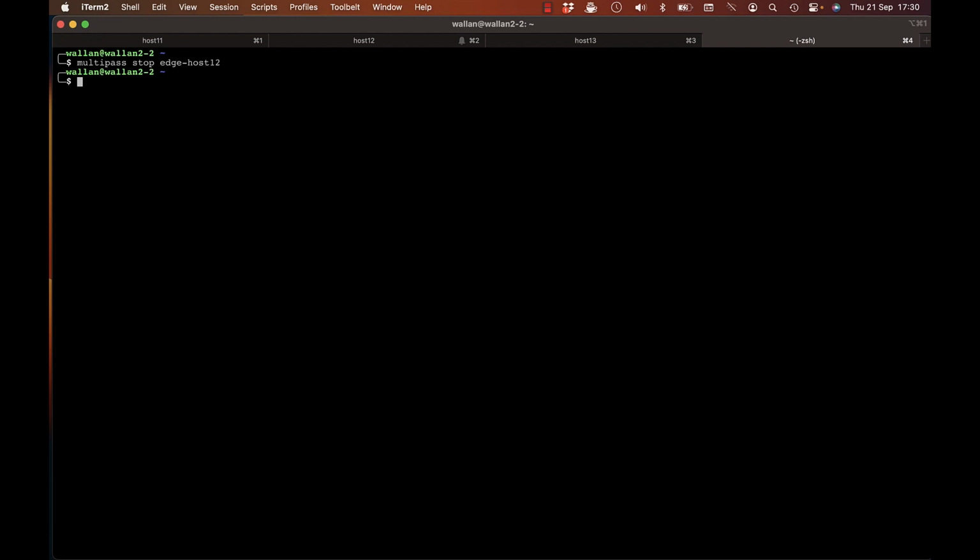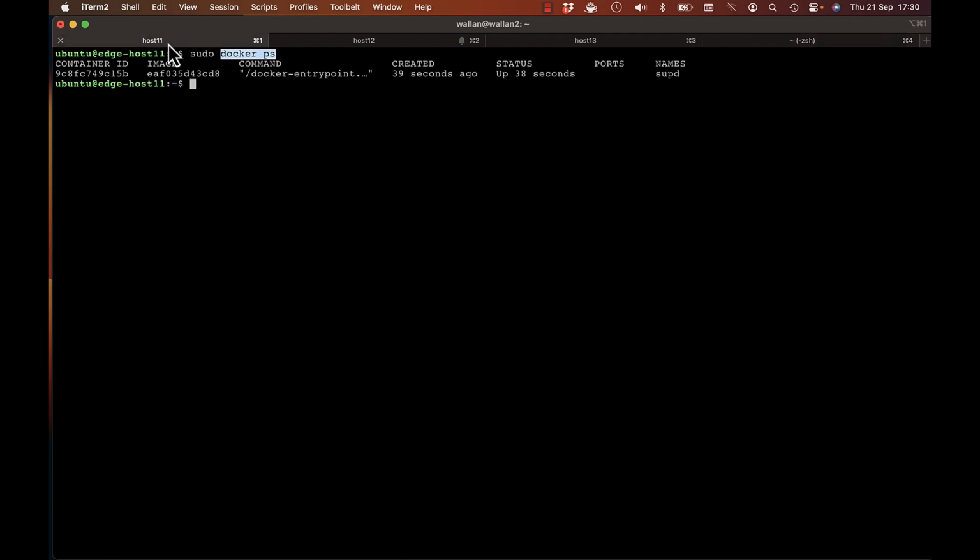So that was stopped, meaning that container is now not running, or it has already restarted at any of the other hosts. So the edge enforcers within the cluster, they communicate with each other. They will detect that host 12 is gone, and since they replicate state, they also know that that application needs to be running somewhere else. So let's see if something has happened already.